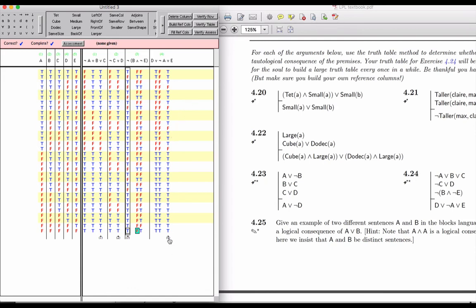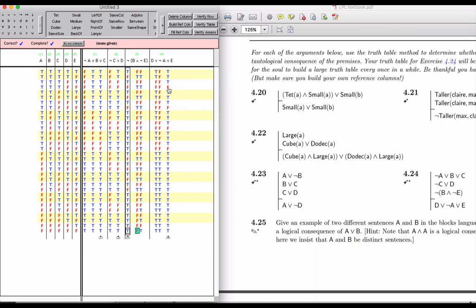We're looking to see if there is a row on which the conclusion, sentence 4, is false, while the premises, sentences 1, 2, and 3, are all true. So there's a fair amount of T and F work to get to in some sense, but in another sense not. Look at the fact that we only have 1, 2, 3, 4 instances where the conclusion is false.